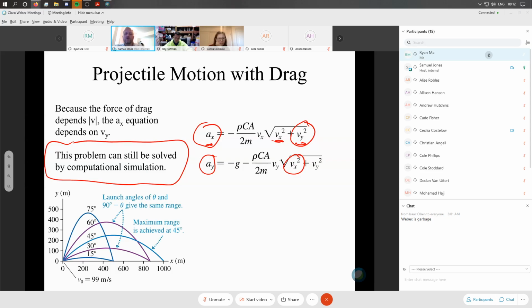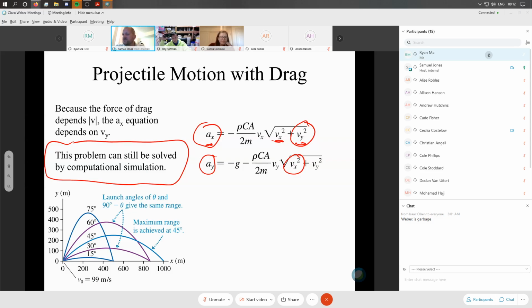For example, we learned the range equation, that if we ignore air resistance, we know that the maximum range occurs at an angle of 45 degrees. And we have this nice picture here, and we can see that we get the same range at 60 degrees as we do at 30 degrees. We worked this problem out in class. What happens if I add air resistance or drag?